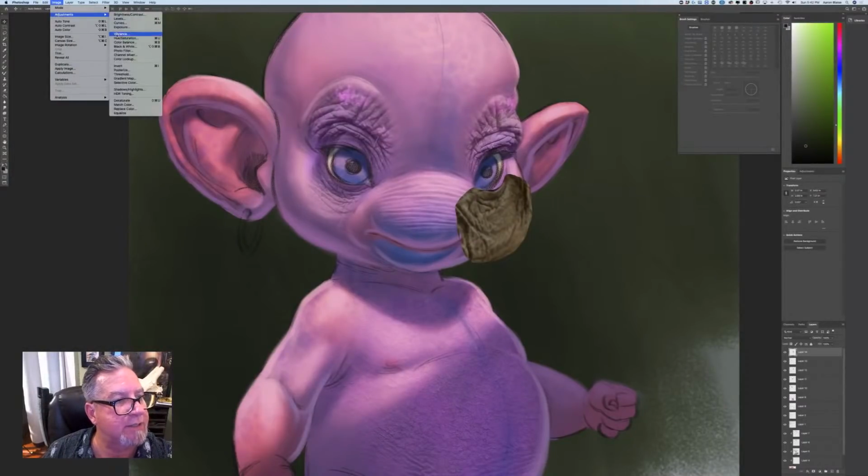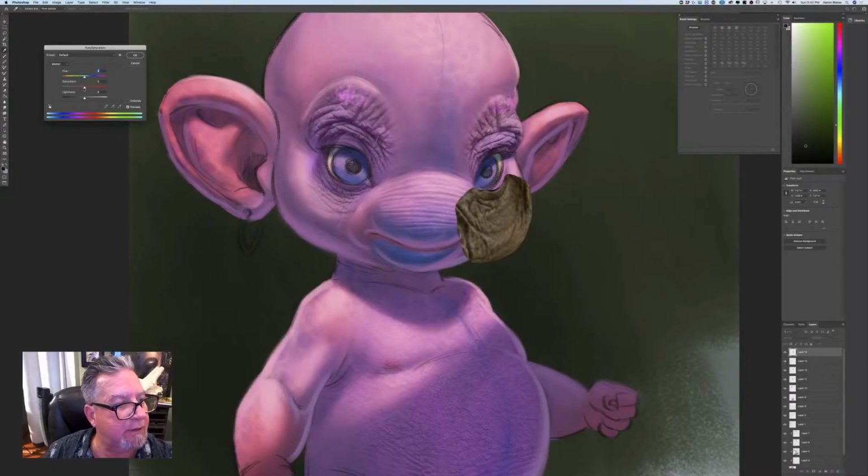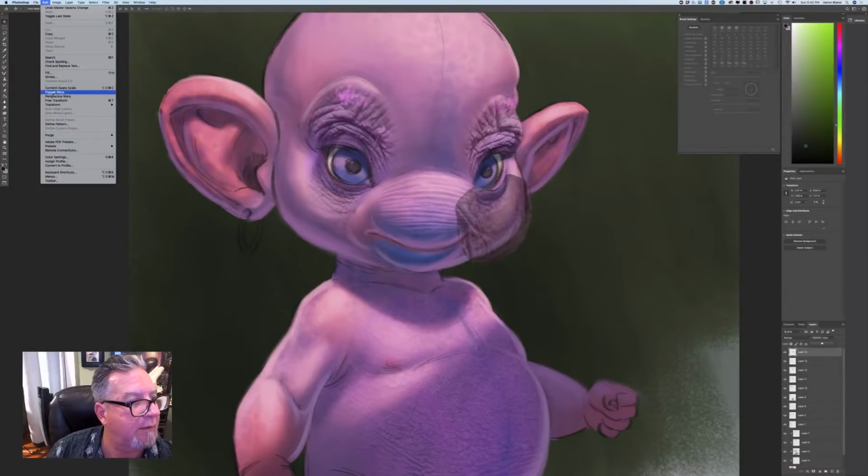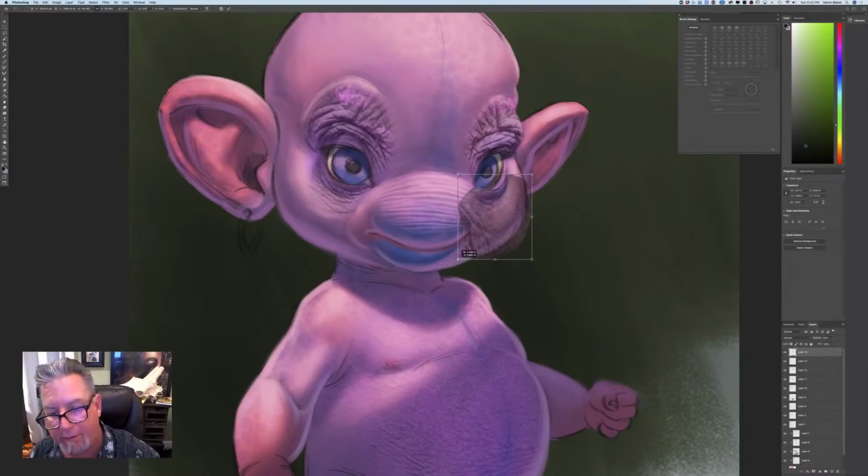Let's go to image adjustments, hue and saturation. There we go. Knock this back in opacity a little bit. Edit. Free transform.